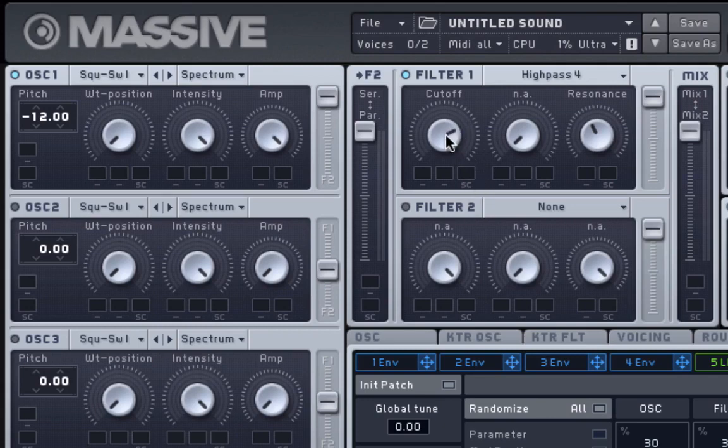That means that if my cutoff knob is all the way at the left, I'm probably not going to hear any difference than if this filter wasn't active at all. And that's because I'm only filtering out the very, very low frequencies that you can't even really hear anyway. But as I increase this, you'll hear those lower frequencies dropping out, and as it goes all the way to the top, you'll hear just the high frequencies coming through on the other side.